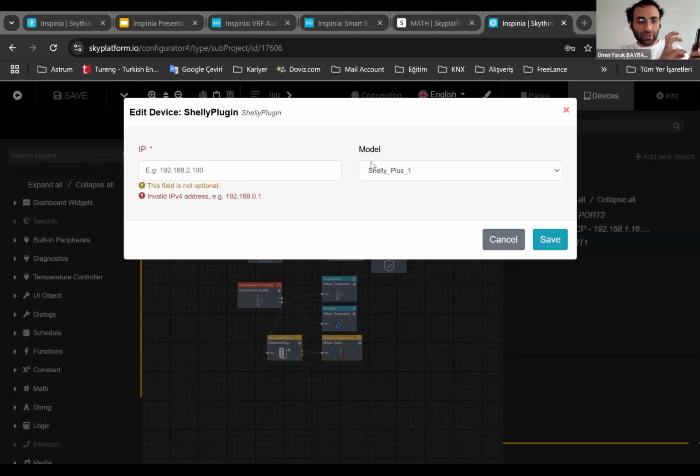The camera will be opened and you will scan the Apple Home QR code of the 4-inch device. There will be an Apple Home QR code on the 4-inch device. You will scan the QR code and you will follow other steps. The application will ask you which control, which room, and which type of things. Yeah, it's very basic to add Apple Home and also similar for Google Home.